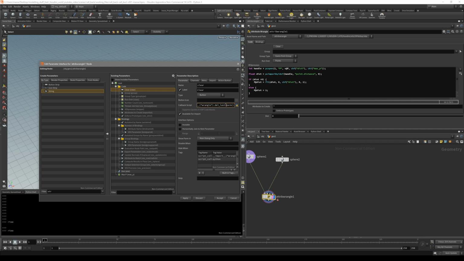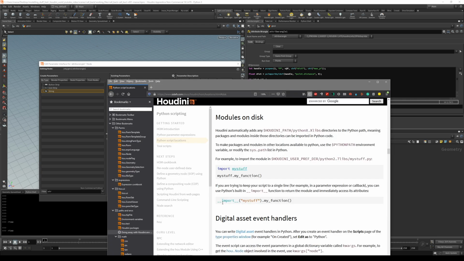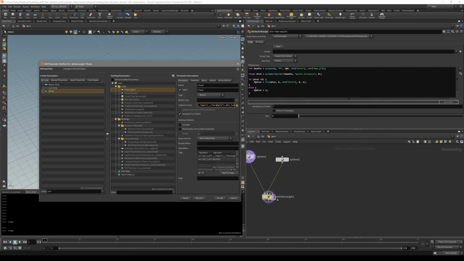This script is much too big for us to cram inside in here. So that's why what we'll do is just reference it. You can see in the help, it says there's an easy way for us, the Python built-in import function, that runs a module and immediately gives access to any of the functions of it. So let's take a look how it looks. It's import with underscores on both sides, and then in brackets is the Python file that we want to import, and then the function.